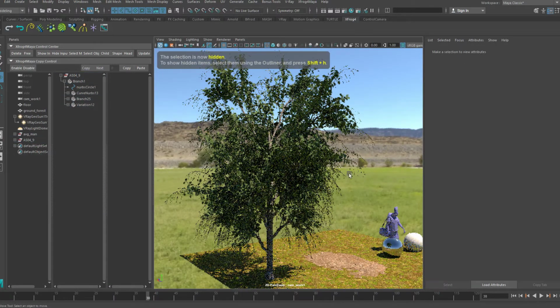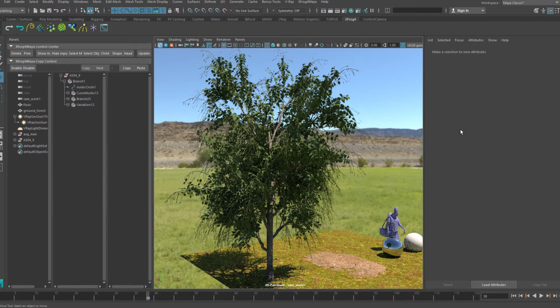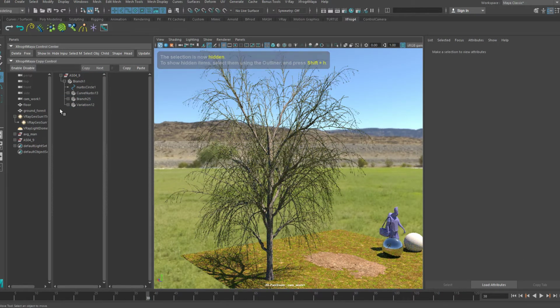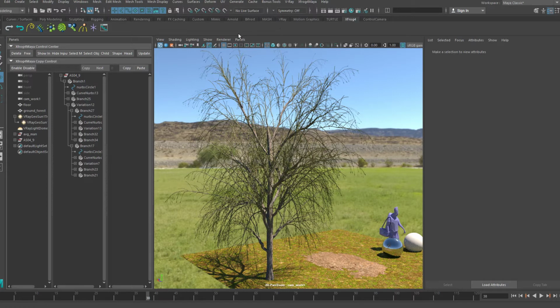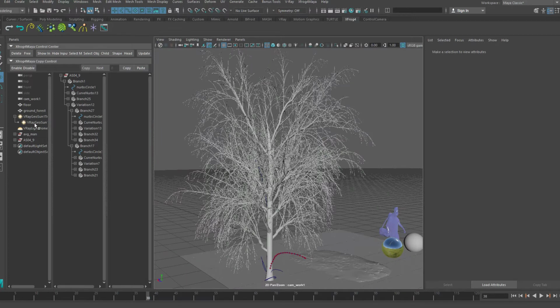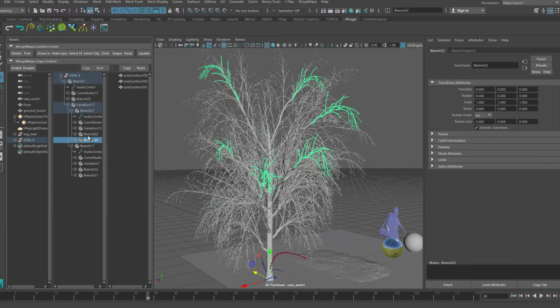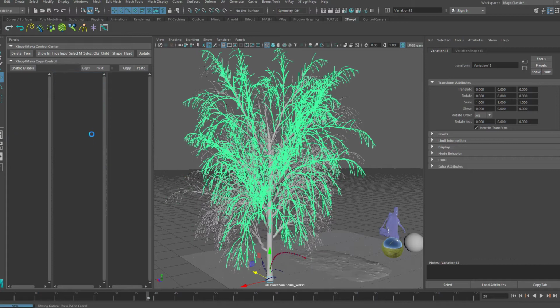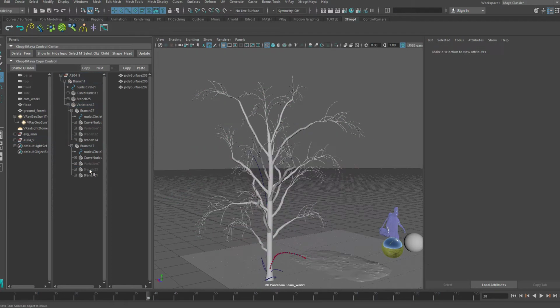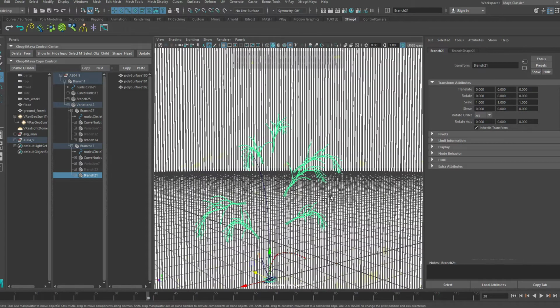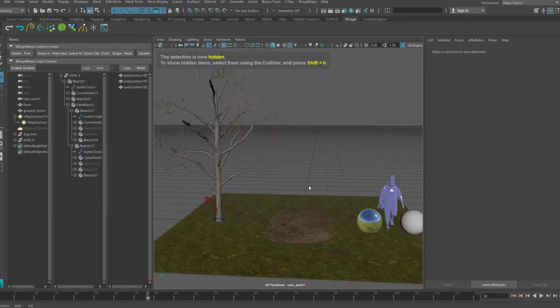First thing I'm going to do is look at this example tree. We're going to take away the flowers just by grabbing the material and saying hide the flowers, then hide the leaves. And now we start looking at the hierarchy of a tree that already exists. This is the golden shower tree, and we're going to look at how Xfrog built it, and we're going to sort of copy that and build it ourselves. I get out of the real-time rendering, the GPU render, and I see that it's just variation, branch, branch, variation, branch, branch, copied twice. And each time there's changes. So I'm going to make some of those smaller branches invisible and take a look at our main stuff. We really have some thick, low branches and then little complex branches on top.